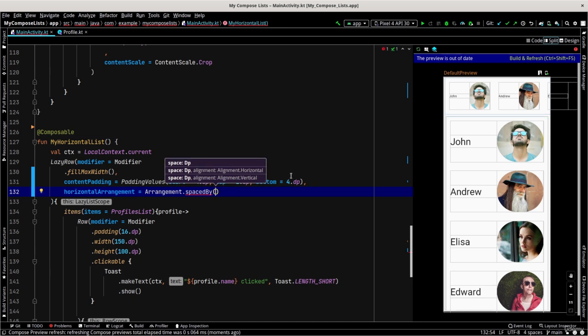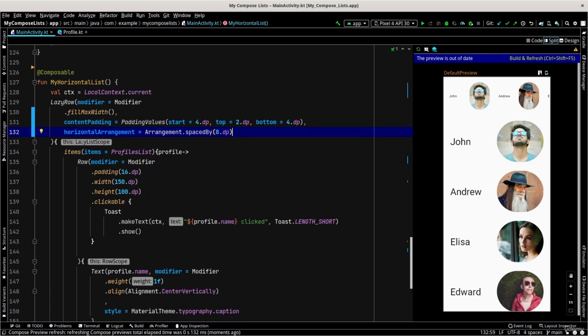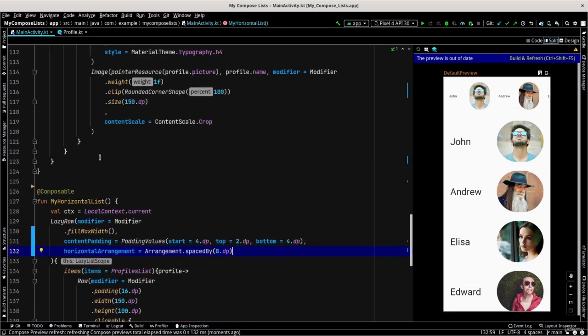So for example, I'm gonna use 8 dp between the elements, and I do the same for my vertical list.